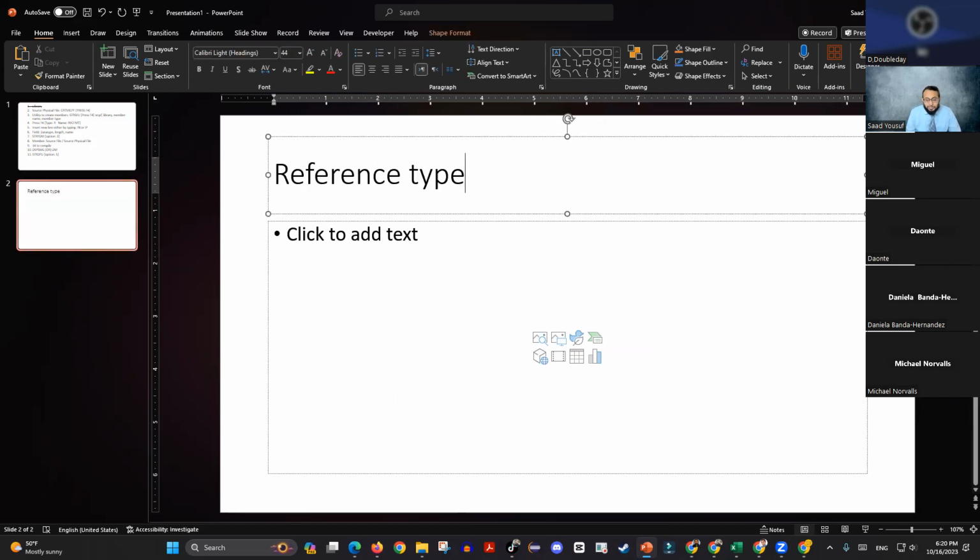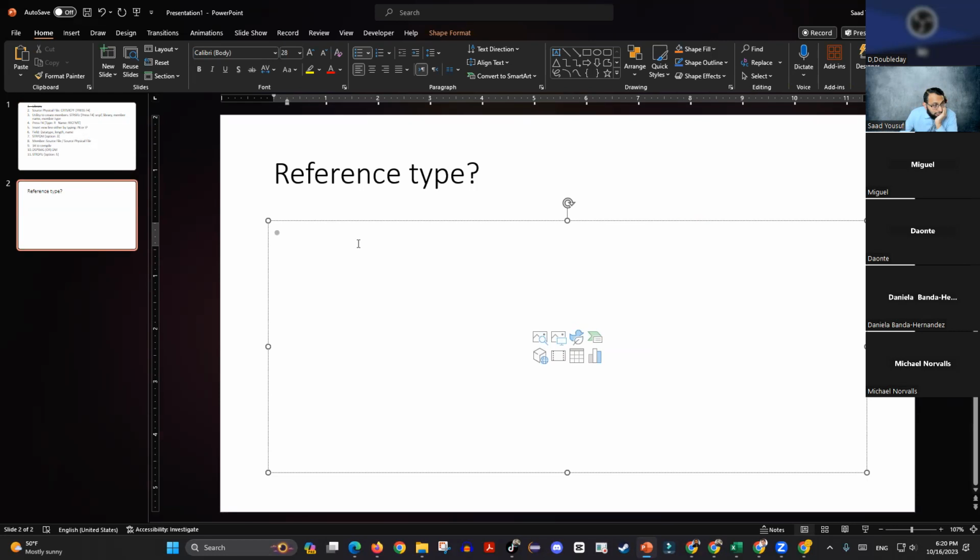What is a reference type? Is it library or file? You're just referencing another thing, another object. So a member can reference another object. That object has to exist. It cannot be in the member state. It must be compiled and an object must be generated out of it. So you will be referencing that object through your existing member.